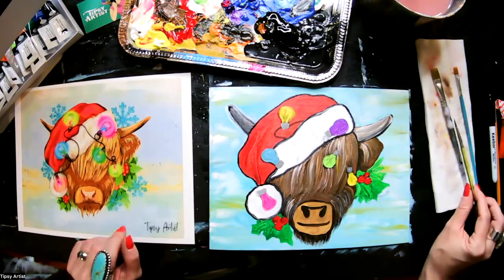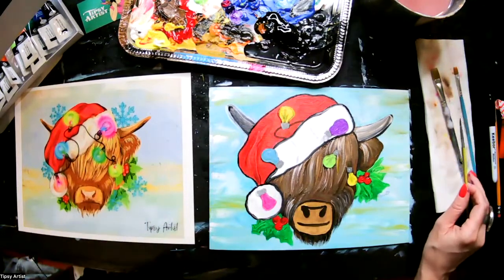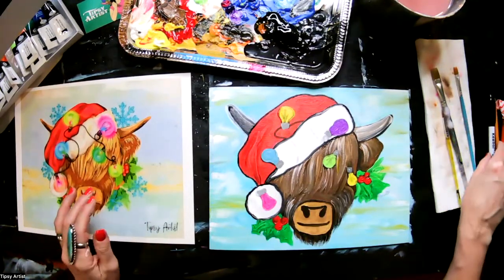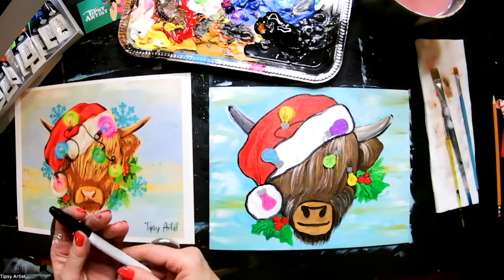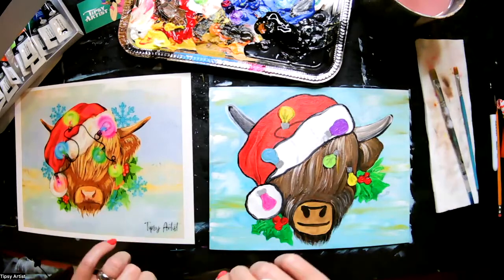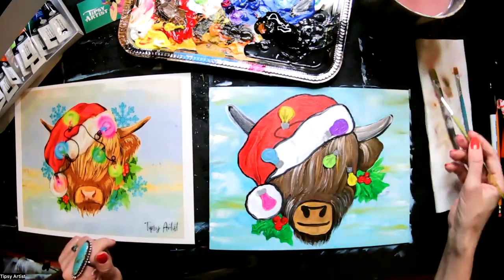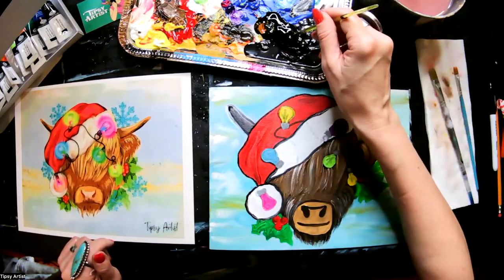Now there's a couple of options on the string part here. You can let it completely dry, and you can always come back in and do some of that detail work with your permanent marker, which is great for beginners. Or you can just do it old school here with the paint. But no judgment if you want to make life a little bit easier.